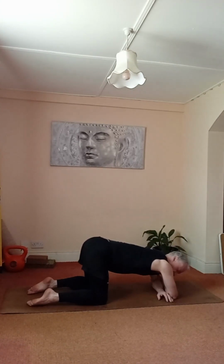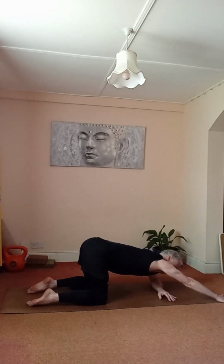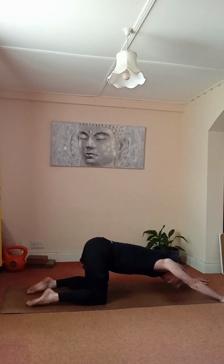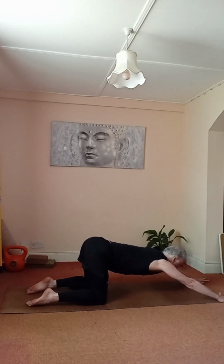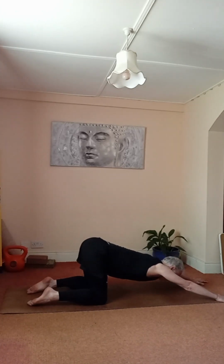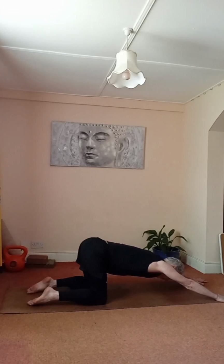Take your elbows and forearms down. Extend one arm forward. Extend the second arm forward. So we keep our hips over our knees. Again, hands nice and wide, as wide as the mat, creating space across the upper back. Spread the fingers. Press down the tips of your fingers, the base of your fingers, and bring the body weight to the heel of the thumb and the heel of the index finger. As you curl your chest towards your mat, open the armpit. So we avoid pinching across the shoulders.